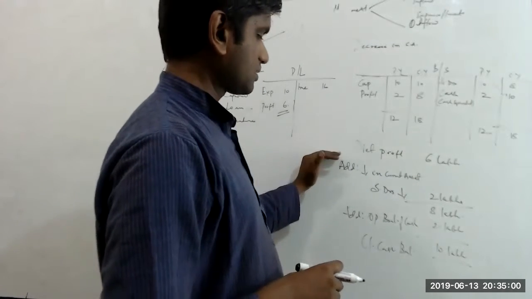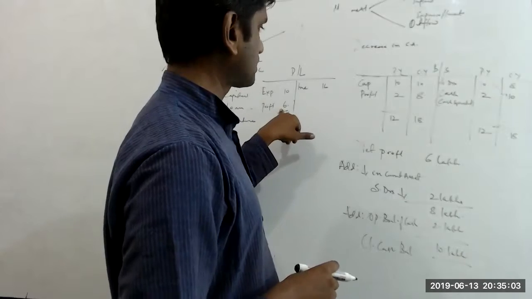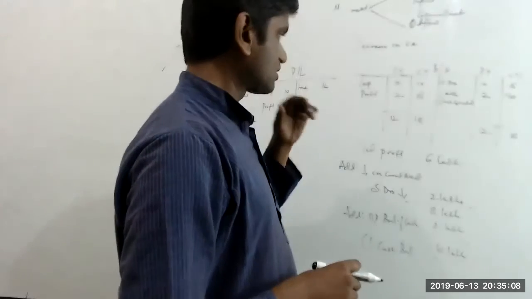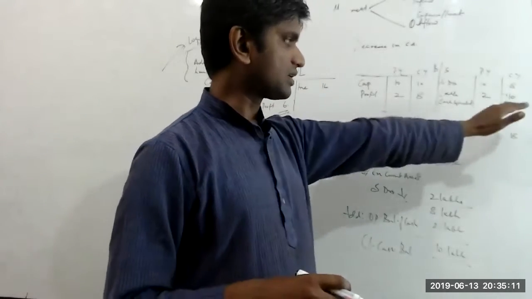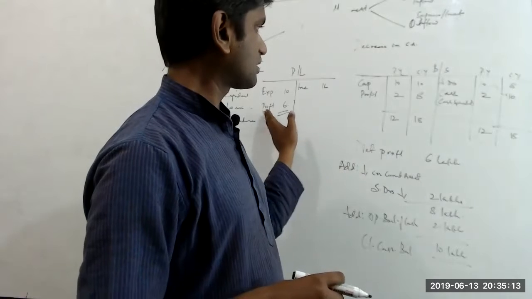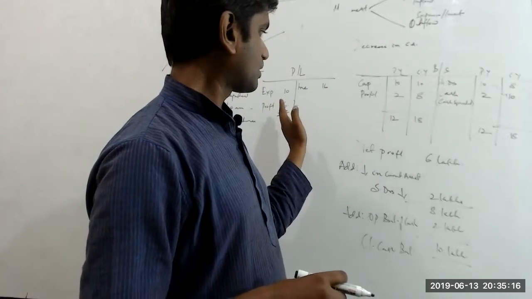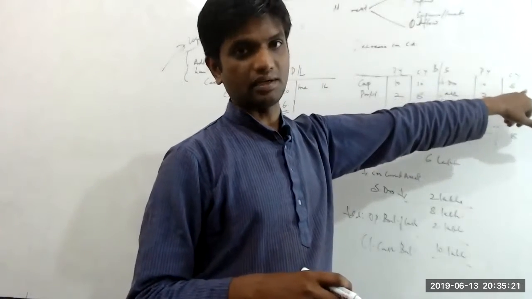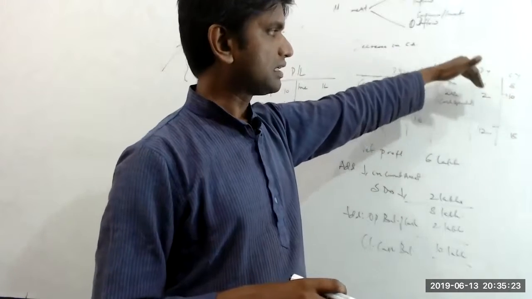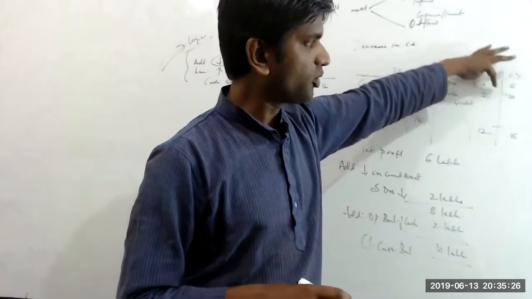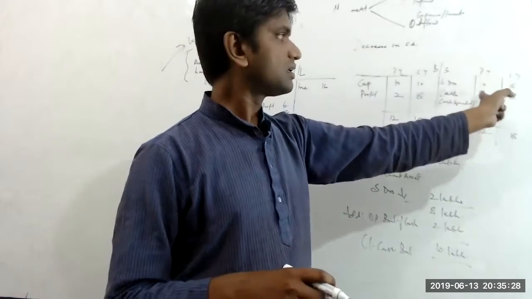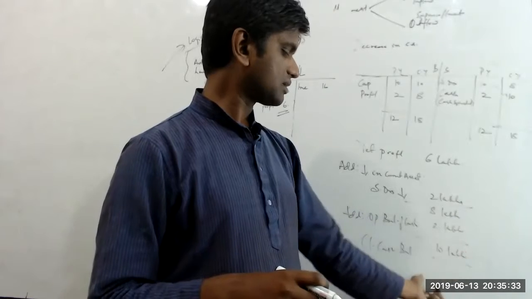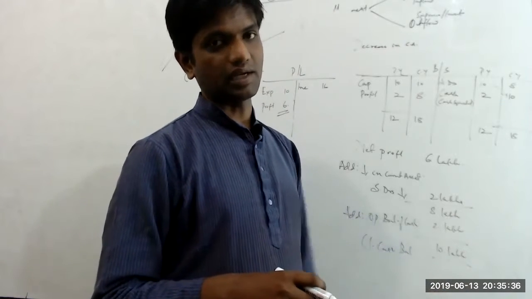So from the net profit, my net profit was 6 lakhs, but my cash is 8 to 10 lakhs. So I'm trying to reconcile between the profit and cash. My profit is lesser and cash is more for the reason that there is a net decrease in the sundry debtors. The net decrease in sundry debtors means there is a net inflow of cash by an additional 2 lakhs. So you add up the opening cash balance, and that will naturally match to your closing cash balance.